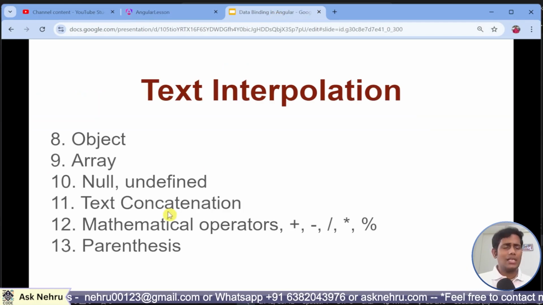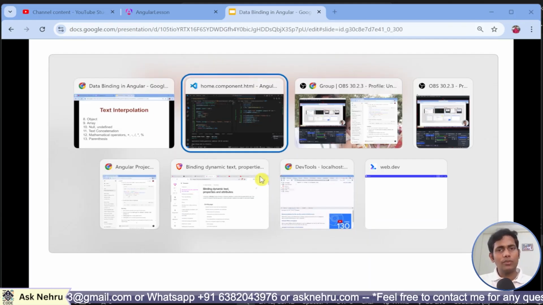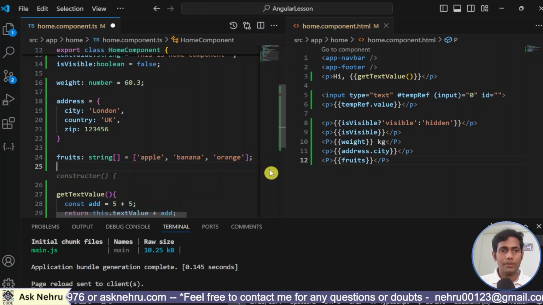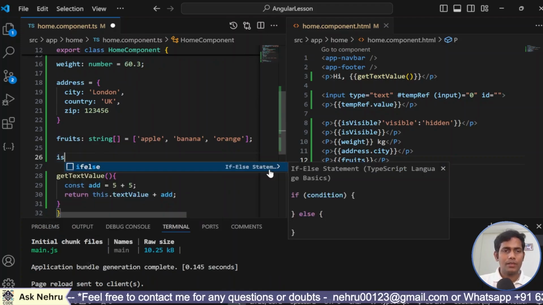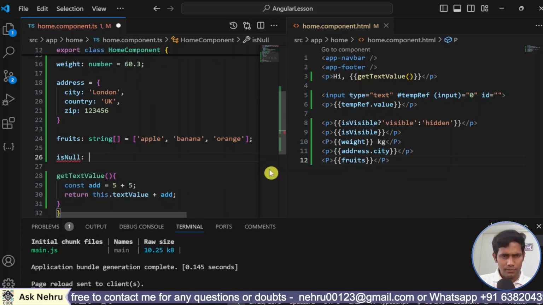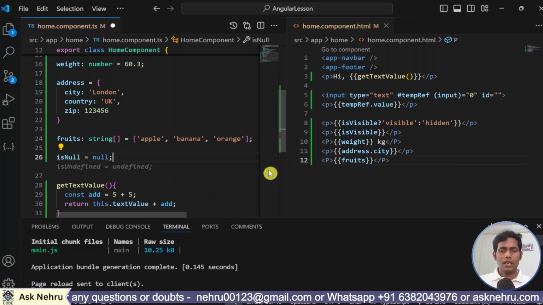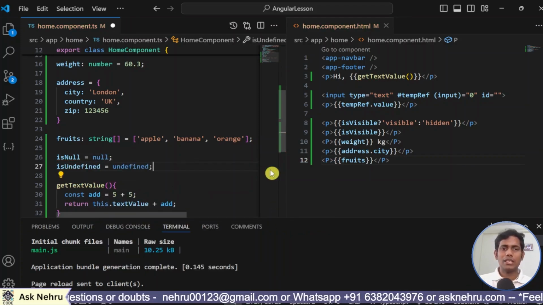Next one is null and undefined. Null and undefined is also a valid value so far, but it won't be displayed, it won't be shown, but it won't throw error as well. Let's see. Is null, I give the value null. That's all. And next scenario is undefined.